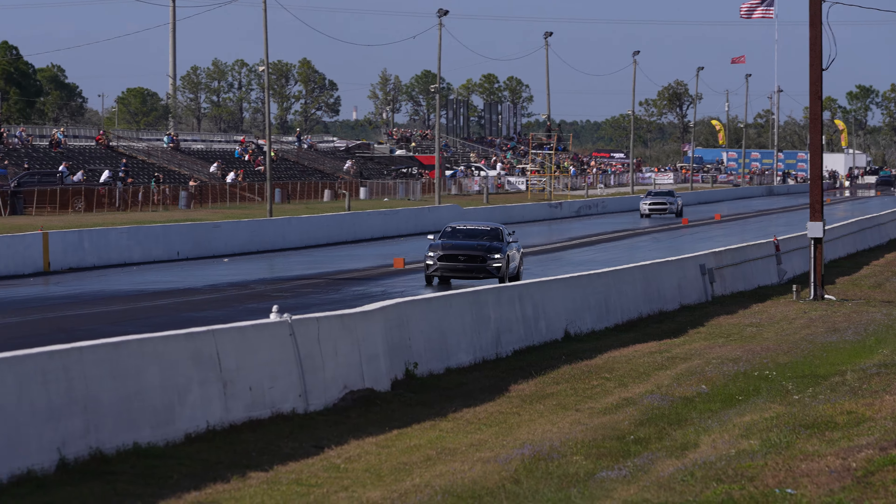You can tighten up the front suspension — I know it'll go quicker. We'll try that tomorrow morning in our test hit, get the front nice and tight, and try to go into the 1.1s in 60 feet. See if we can go a little quicker and try to reset that Edelbrock record. After a difficult few days — physically, mentally, and emotionally stressful — it's good to shake that monkey off your back and get those first two passes down with performance frankly better than we could have expected. Congratulations to your team. We couldn't do it without Edelbrock — that's for sure.